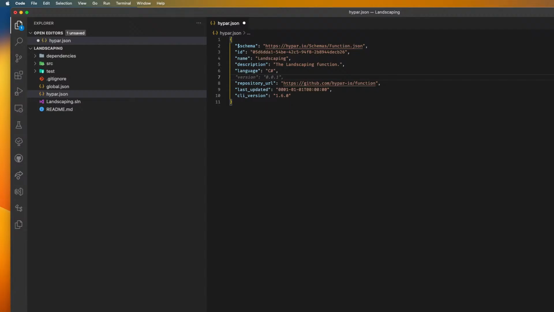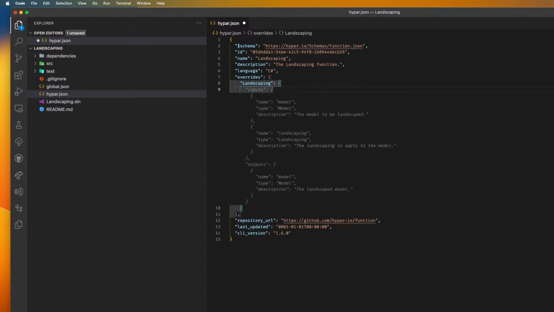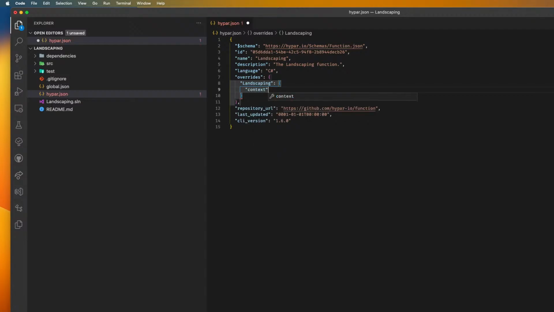And so what I want to do is start by creating landscaping areas, which are going to be defined with profiles. So you draw a profile and that becomes an area that should have some landscaping assigned to it. So I'm going to create a section here called overrides, and I'm going to call it landscaping. I am going to have to do a few things here. I'm going to have to define an element type, which is the context for this, basically what kind of element are we creating. So we'll say context.